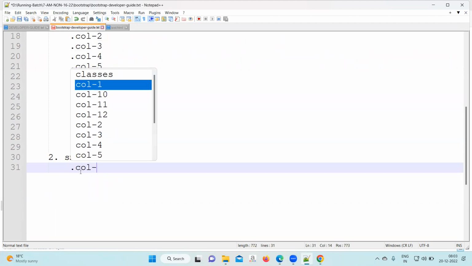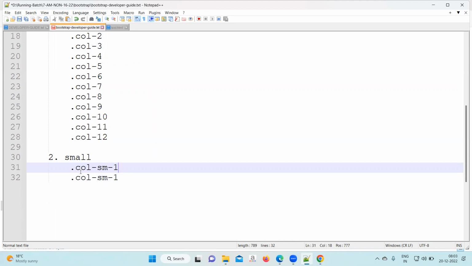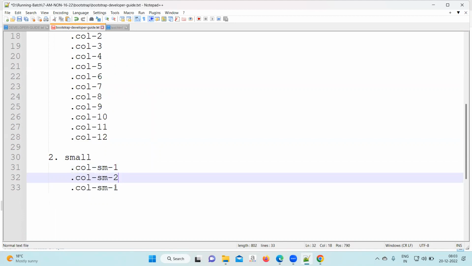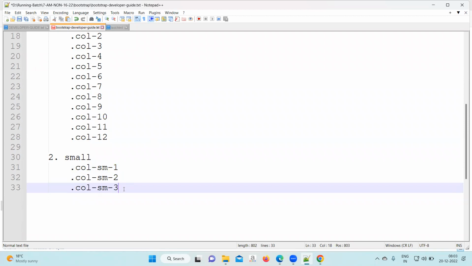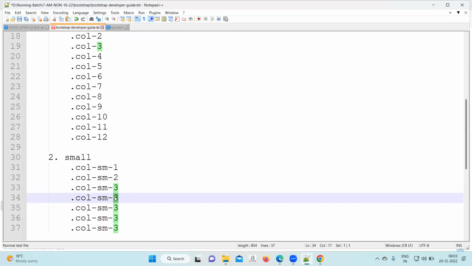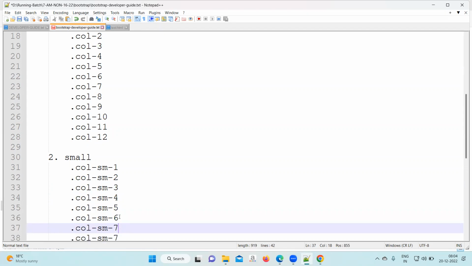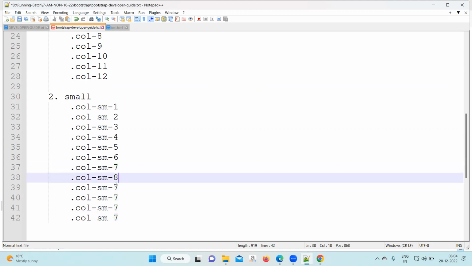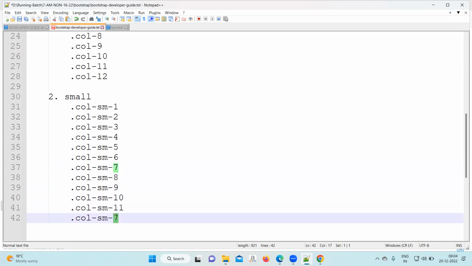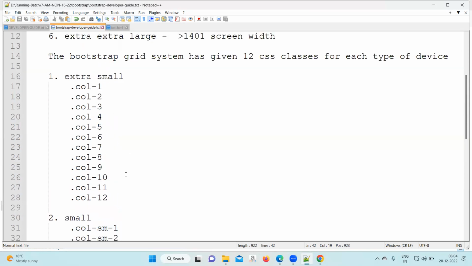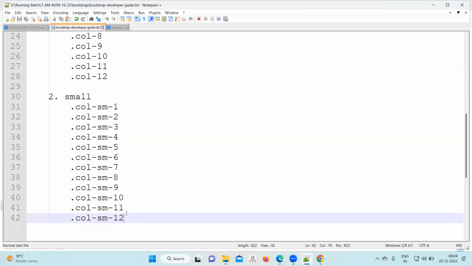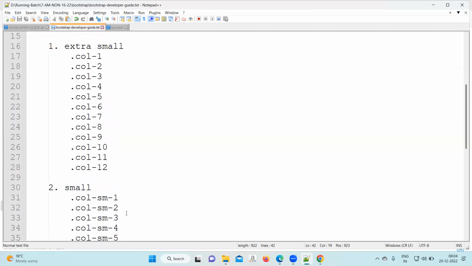This also will be col hyphen sm hyphen 1, col-sm-2, 3, 4, 5, 6, 7, 8, 9, 10, 11 and 12. Write it. Col hyphen 1 to 12.